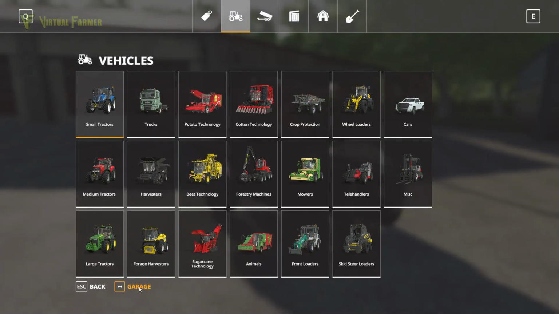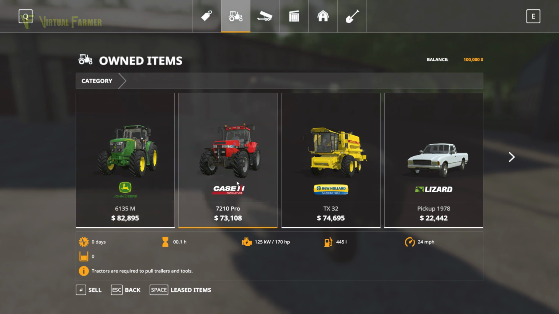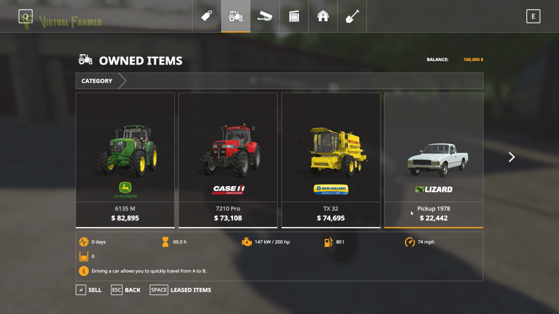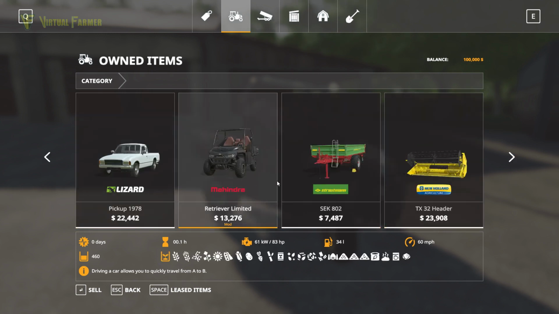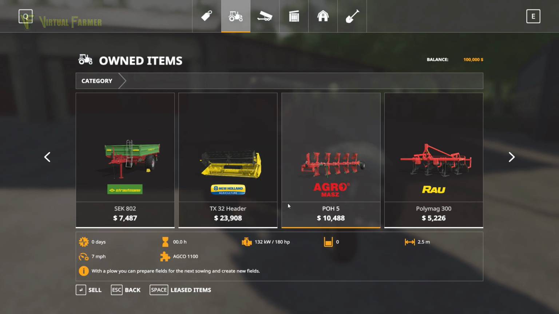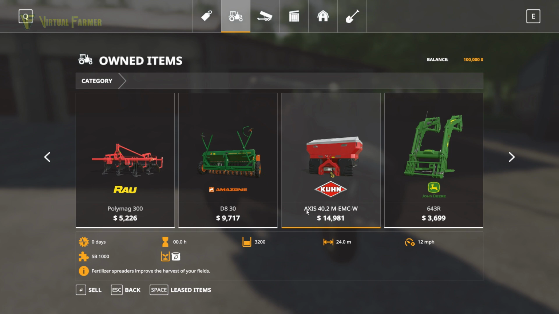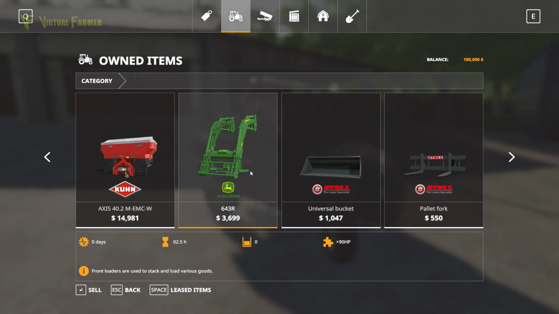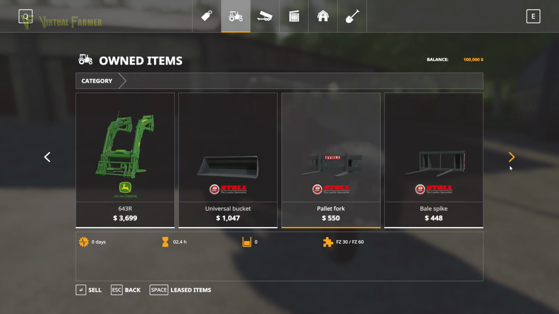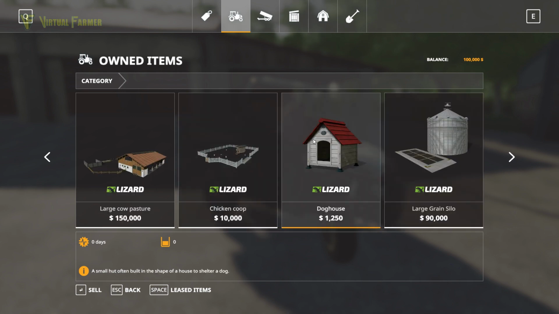And if we have a look in our garage, then you can see we start with a John Deere 6M, a Case 7210 Pro, a TX32 and a Lizard pickup. The Mahindra I've added in, so yeah, that you can ignore. The SEC 802 trailer, the TX32 header, the Agromass POH5 plough, the Polymag 300 cultivator, the D830 seeder, the Axis 40.2 MECW spreader, John Deere front loader with a bucket and a pallet fork and a bale spike, a large cow pasture and a chicken coop. You get the dog house as well.